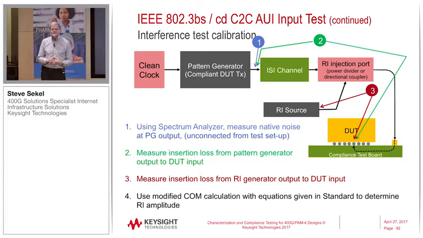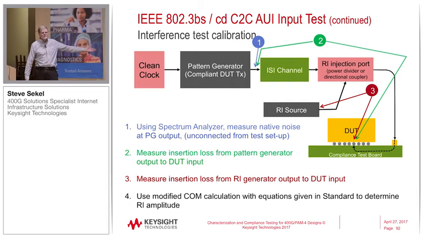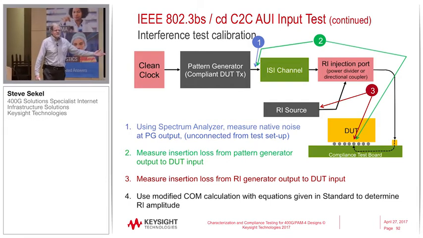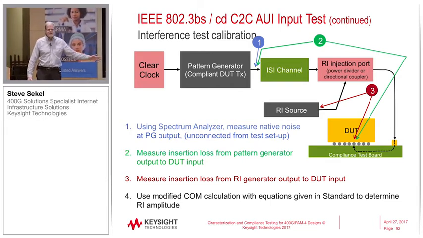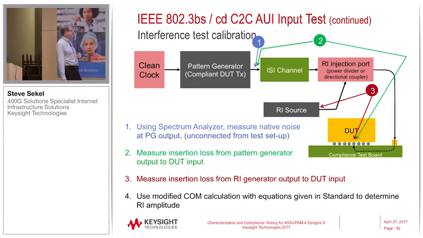So this test isn't new for 400G. I mean, this dates back all the way to 10GKR, and it was used quite extensively. Most of the IEEE electrical reaches that are anything but chip to module, anything but the very short reach, have used this technique before. So this is basically how it's done.